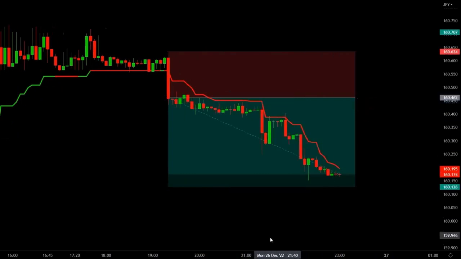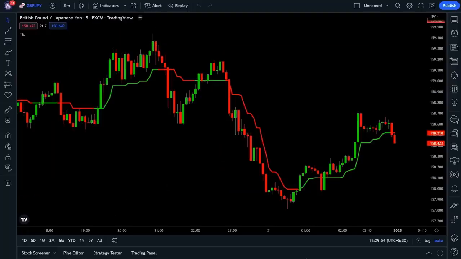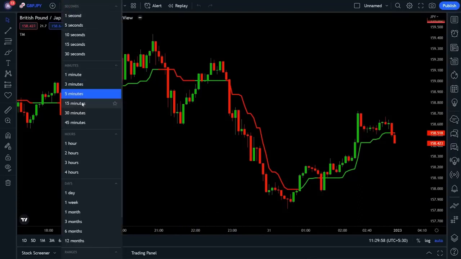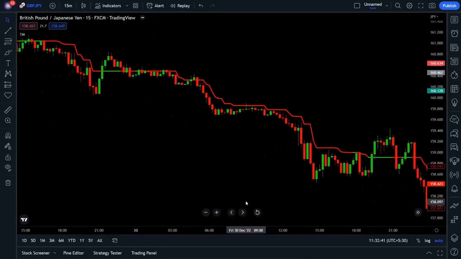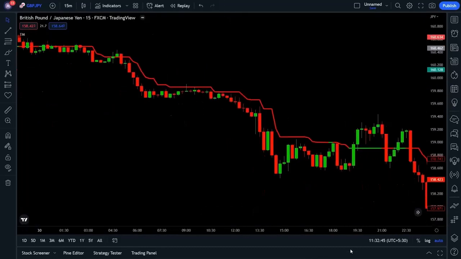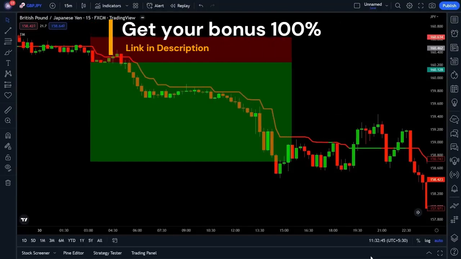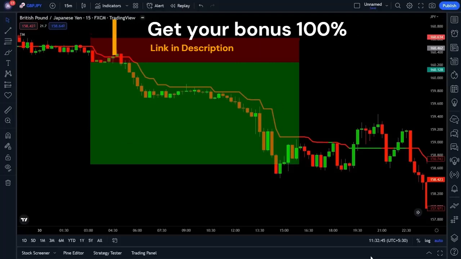Let's check out the 15 minutes time frame. See here, even in this time frame, the indicator has turned red and gives a sell signal at the best point possible. If we had entered the trade using this signal, as you can see, we could have caught a very big movement of the market. This big movement of the market could have been snatched by using this sell signal, and we could have gained a lot of profits and had an amazing trade.